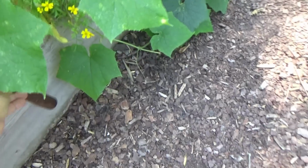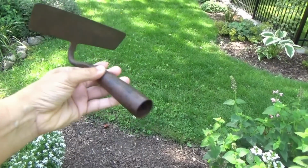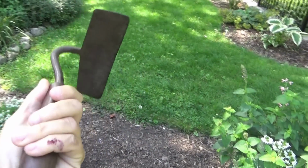But yeah, down here, a lot of you ask me how I weed. And so this right here, this was my dad's hoe, and the stick broke off. It rotted and it broke, but I kept this. And I'm kind of a lazy weeder. I'm right-handed, but I'll do it this way. So I just go along and you see this weed here, I just chop it off. Granted, I'm not getting the whole thing.